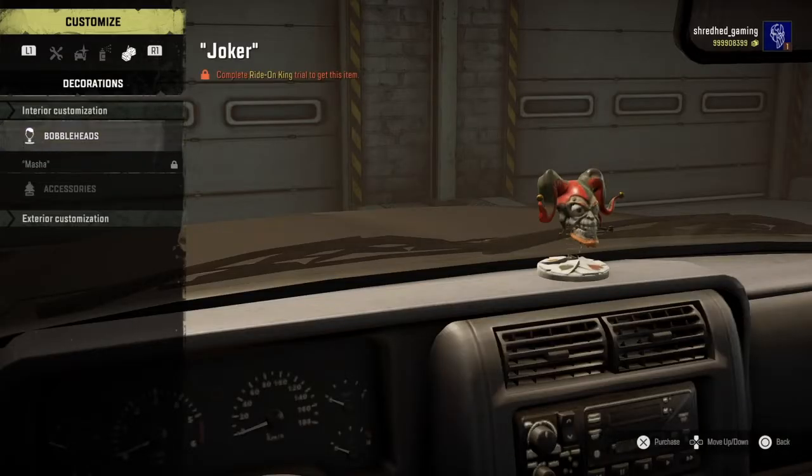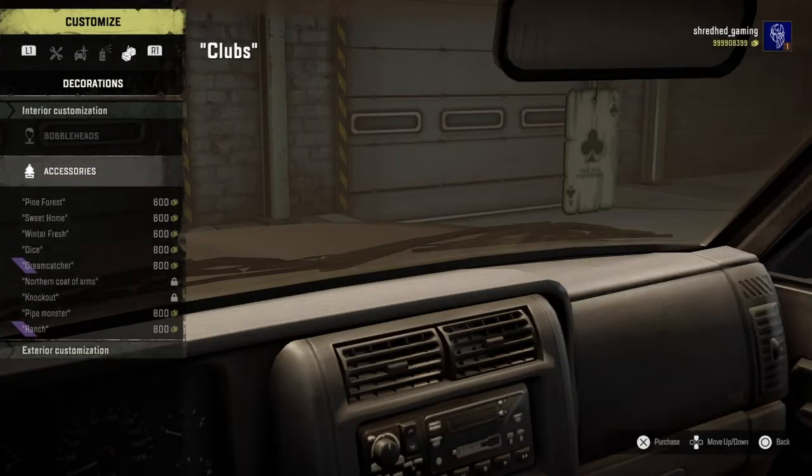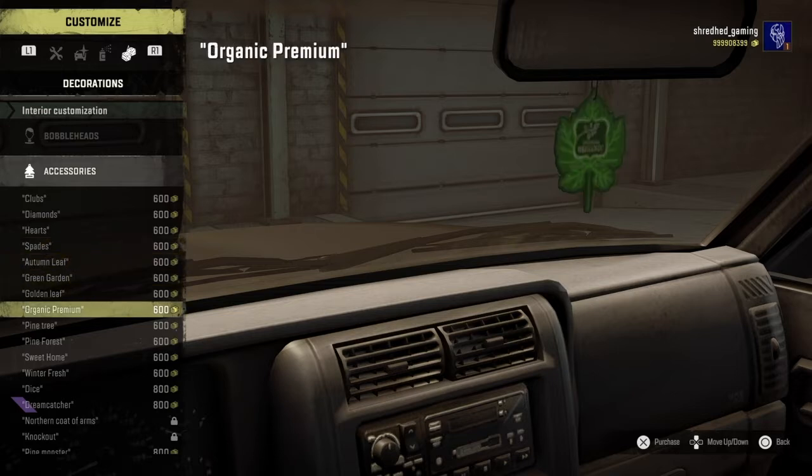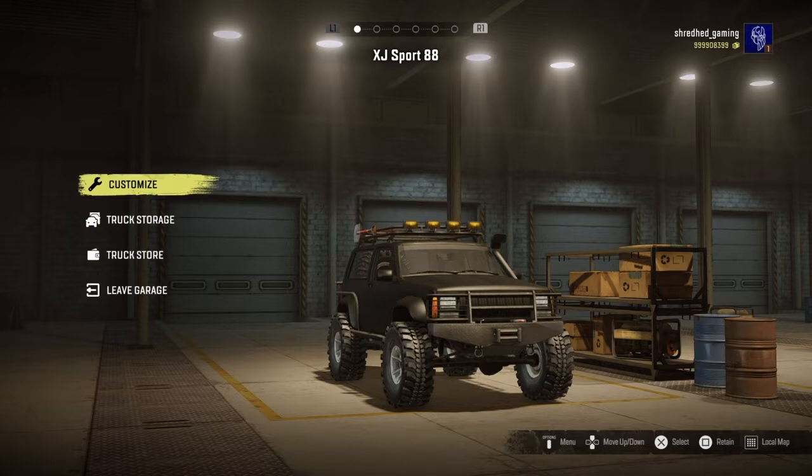In case you're really interested, bobbleheads, you can put just the vanilla ones in there. Accessories, just all the base game ones, and no stickers. So here's the XJ Sport 88. Let's take it out and see how it performs.